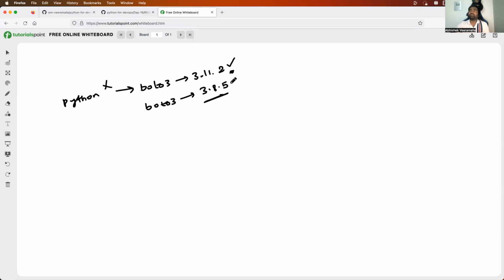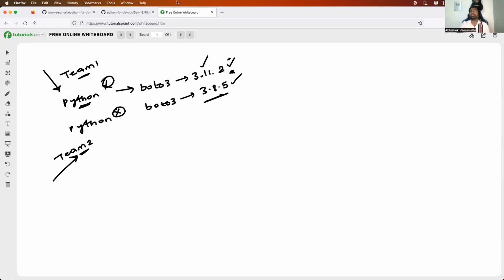And if you are installing Python Boto 3 3.8.5, another Python program that you wrote will fail. Now, this might be required from project team 1, where they are writing a Python program that requires Boto 3 of 3.11.2. And then you have team 2 that only requires Boto 3 of version 3.8.5. If you install this version, this Python program will fail.